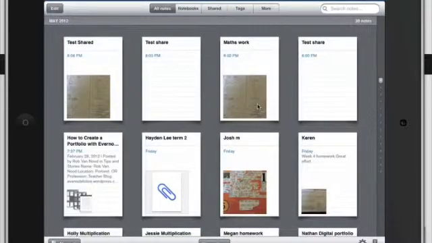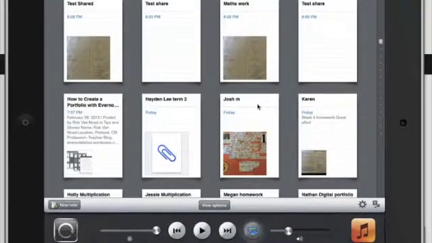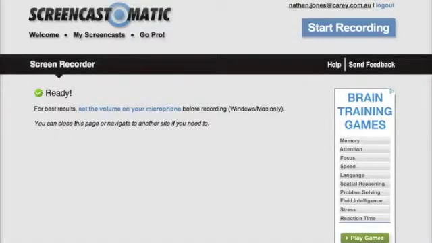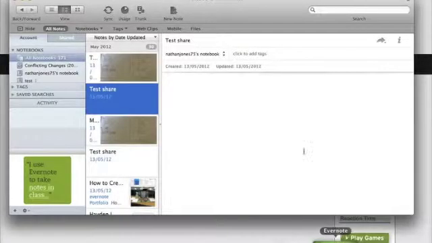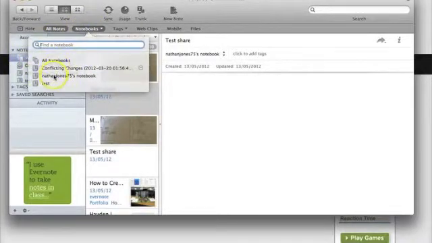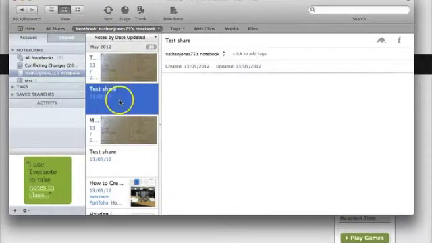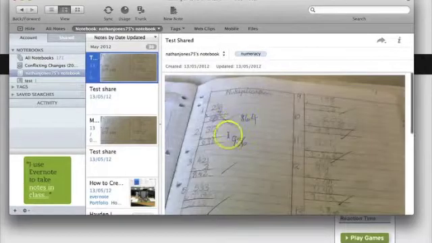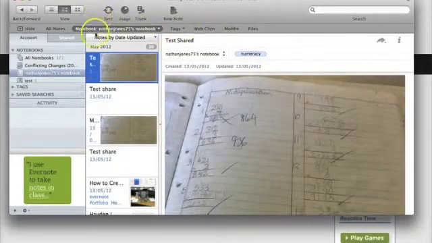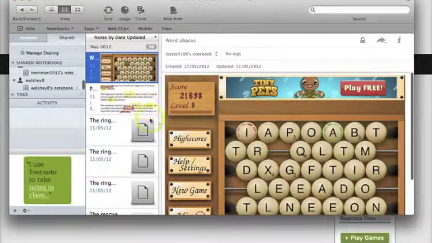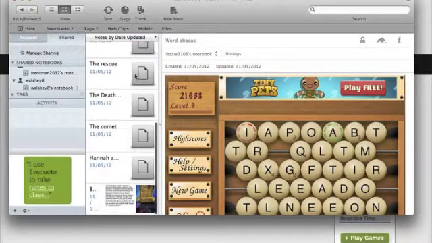What I'll do is I'll just get out of my iPad and I'll show you from an Evernote perspective on it. The same thing, setting up here. Here's all my notes. In my notebooks, I've only got the one notebook. There's that test shared we did before. And again, I can share this with people if I wanted to. I share here, there's my students' work that they're doing.